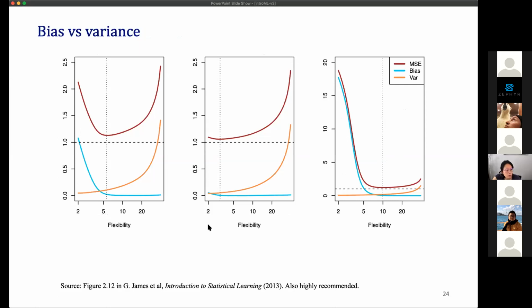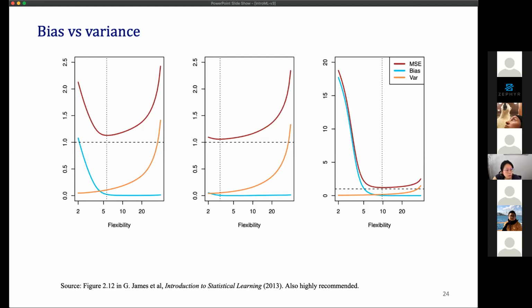But for now, it's worth noting that if you look at this graph on the left, these are three examples of fitting some data in a textbook, a very good textbook actually, where you look at the mean squared error of this particular model, and you notice how variance in orange and the bias in blue work opposite to one another. And so our goal is always to choose a place where we minimize the predictive, not the training, but the predictive mean squared error. The problem is we don't know that.